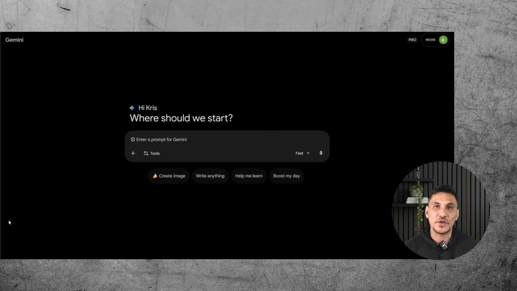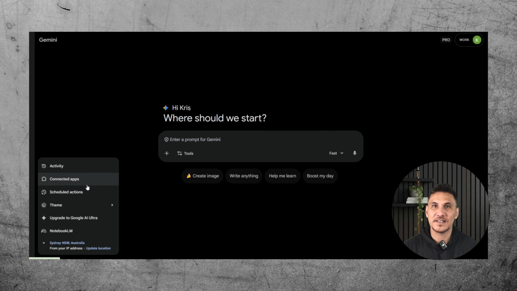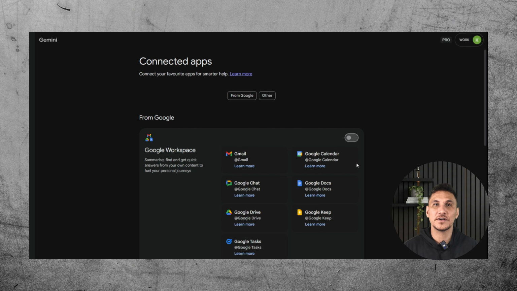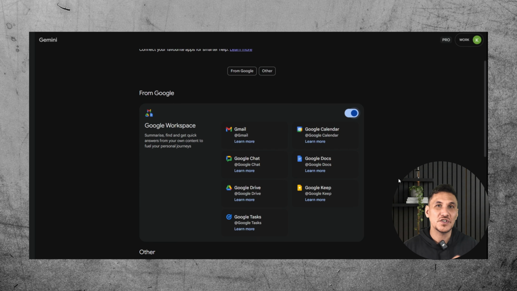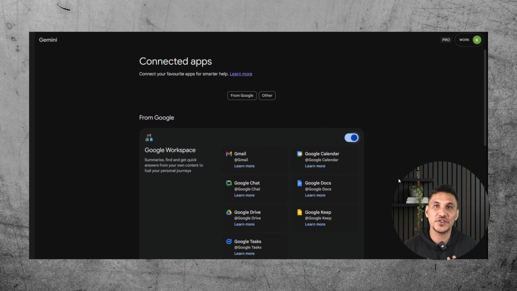But right now, your Gemini is still trapped in the box because it can't see your actual work. This is where we break the silo, because most people still work with a tab open for Gmail, a tab open for Drive, and a tab open for Gemini, copying text back and forth, which is amateur hour. We need to bridge the gap. So go to Settings, click on Extensions, find Google Workspace and toggle it on to grant Gemini read access to your emails, calendars, and files, turning your messy Google Drive into a structured database that you can query with natural language.